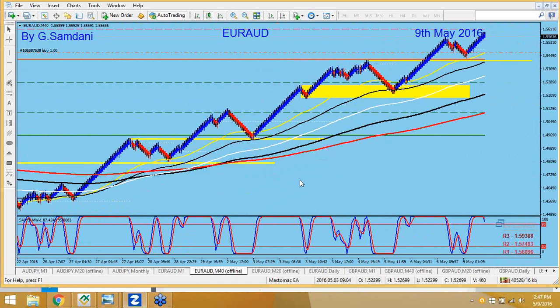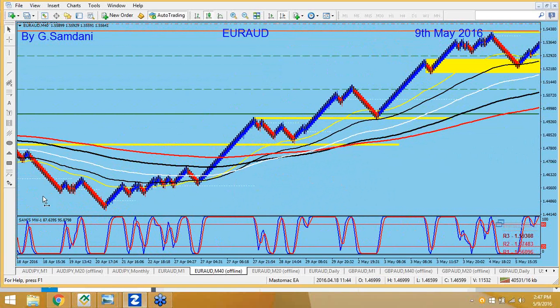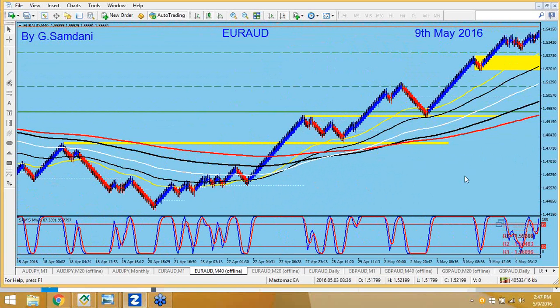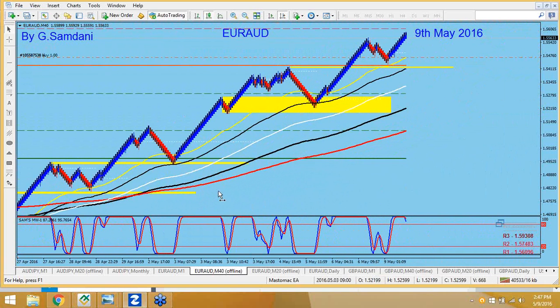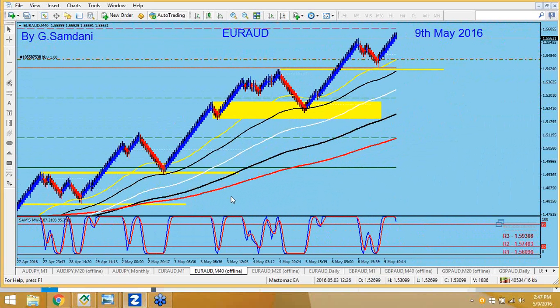So sometimes it doesn't go straight into the head, but just this chart. This is the chart right here in front of you. Your staircase, no, ladder. Step by step going to the upside, breaking a level high on a 40-minute chart. You don't even have to worry about the daily, weekly, monthly charts and all that. That's just for me, and it's important because I remember on the last webinar I explained that pound Aussie and euro Aussie are going to go up. Aussie index is dropping like a rock from the cliff, right? So we know that these things are going to go up. All we have to do is find the nicest spots.